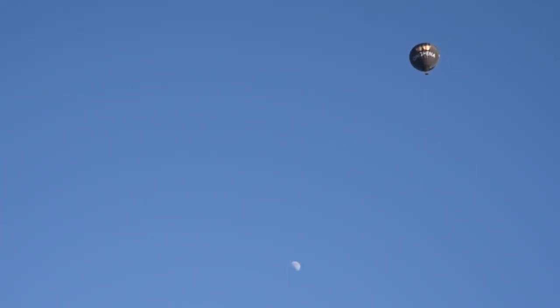First air balloon of the year. It was snowing last week. Now it's 18 degrees Celsius. And the hot air balloon people didn't want to waste a good nice spring day.